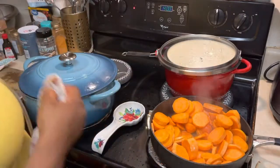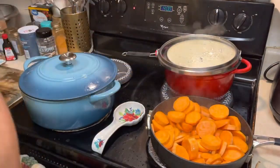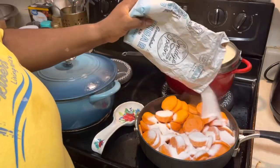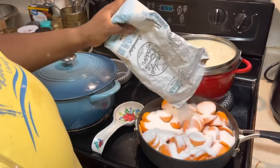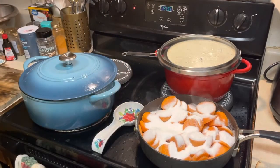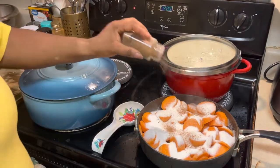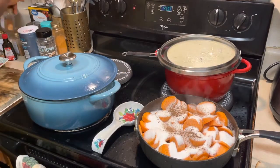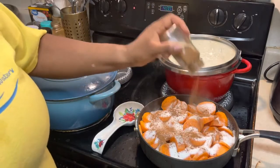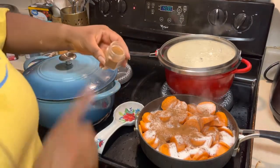Okay, here comes the fun part. To this pan, I will be adding sugar, and lots of it. All right, so that makes our syrup to go on our yams. I'll be adding nutmeg. I'll be adding a little allspice. I'll be adding apple pie spice. And I'm very generous when it comes to apple pie spice. I'll be using pumpkin pie spice.